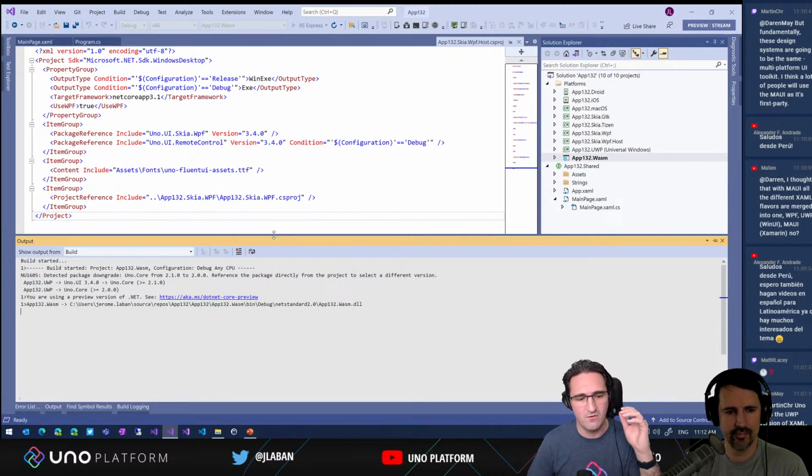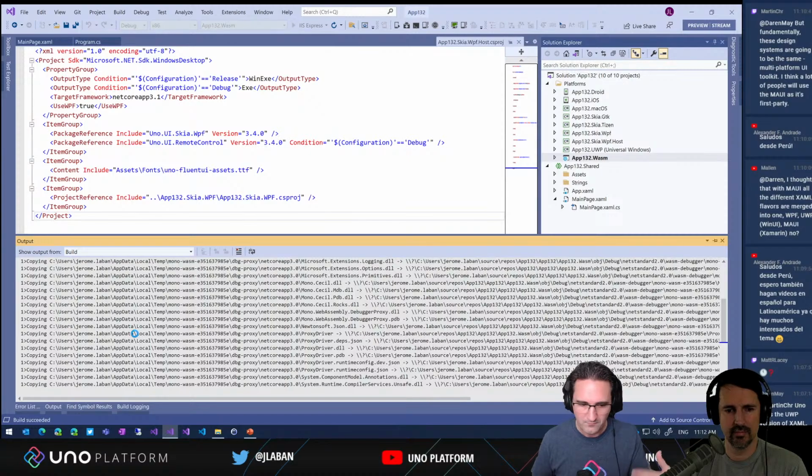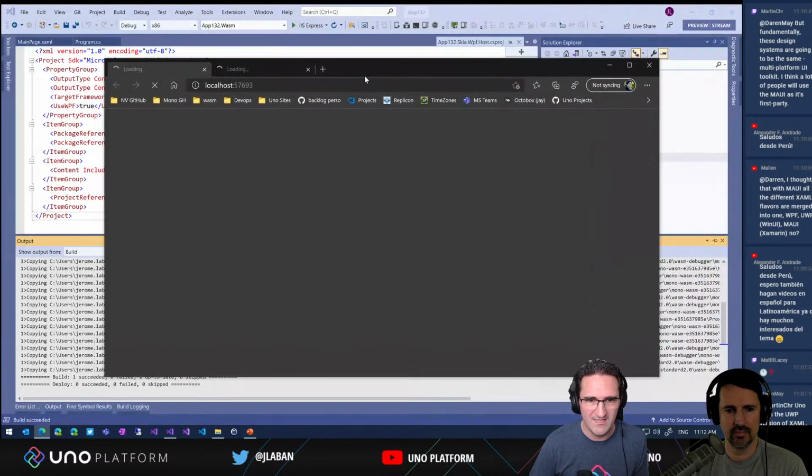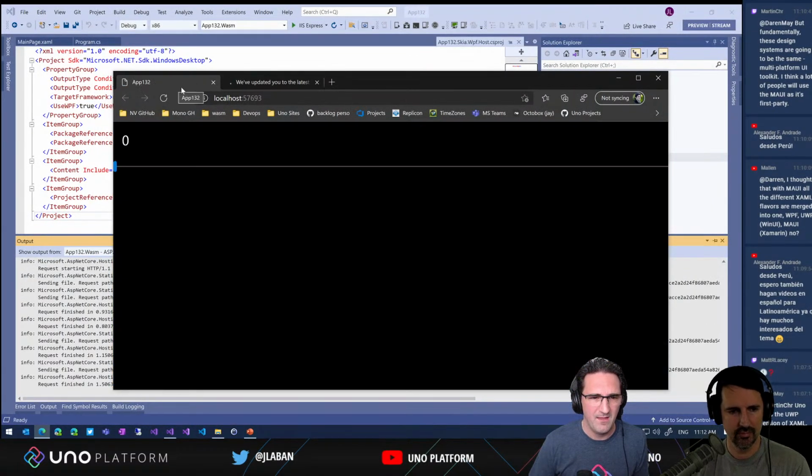It's not something that runs on the server. You can put that on GitHub Pages or any static website, and then it gets executed in your browser. The tooling here is basically creating a small website with a set of files, an index.html and a few things around that, packaging all your assemblies and making a website that's going to run. Once it's built, I can get my application running here and moving around like this. So it's basically the same application that I have here with all this available.